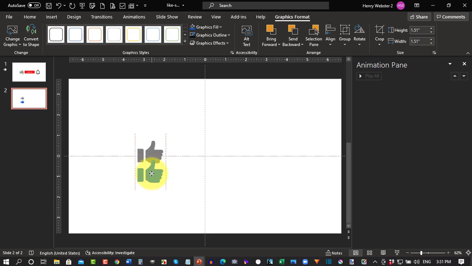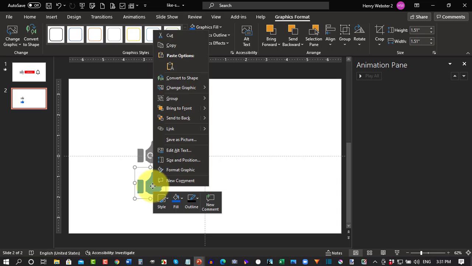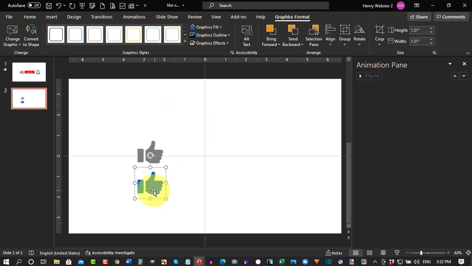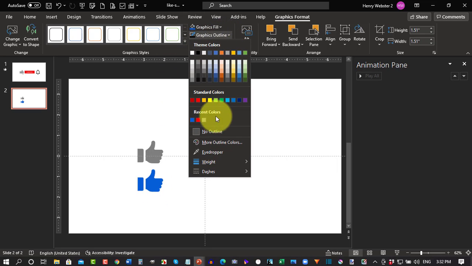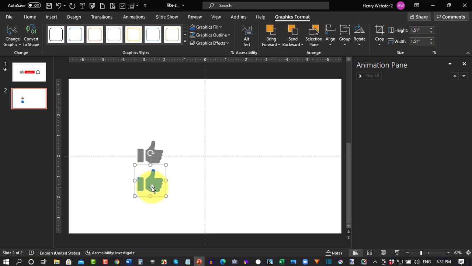Okay, so making sure that this one fits behind, we need to right click and hit Send to Back, and that is what we want, so it goes in behind that other icon. I'm also going to remove the outline on the blue one, so it's just that tiny bit smaller than the original size, primarily because we want to have the larger one on the outside and the smaller one on the inside.